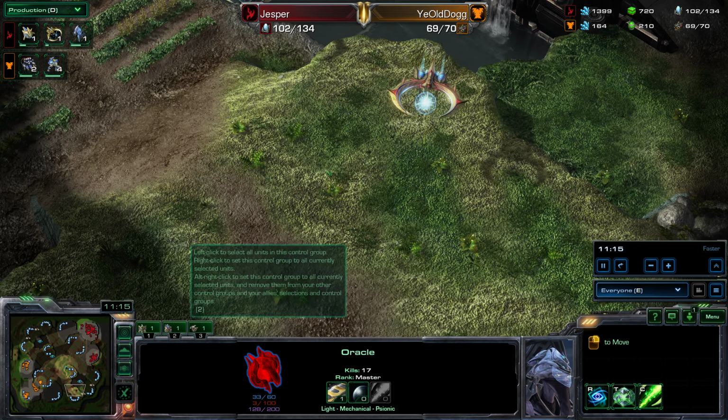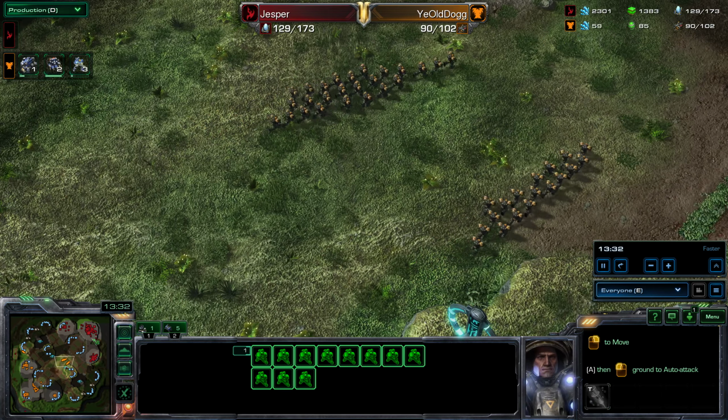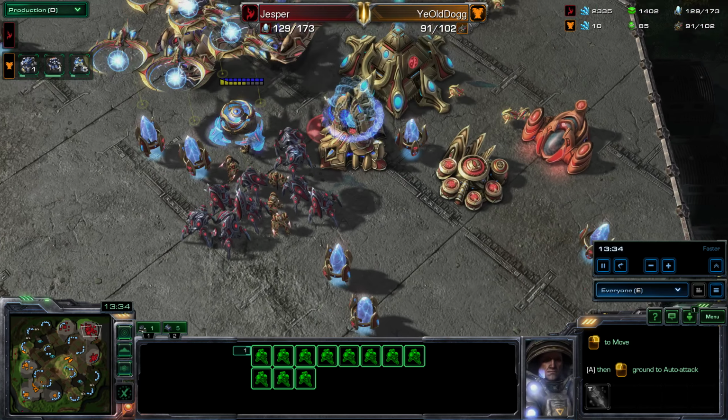Do these guys have stim? They don't. YeOldDogg, some upgrades really could do you the world of good. If you are going to march across the map, take this tank. The threat in your mineral line here is from air, and the tank can't help you. So if you're going to march across the map with everything, get all of the workers. Don't do this half-assed, because you know you will get beat if you do it half-assed.